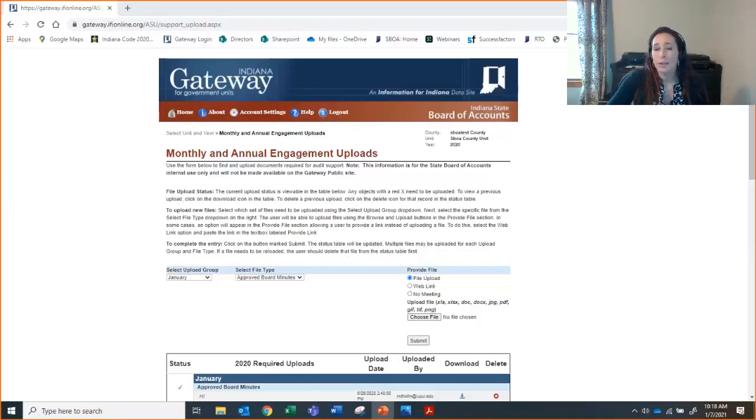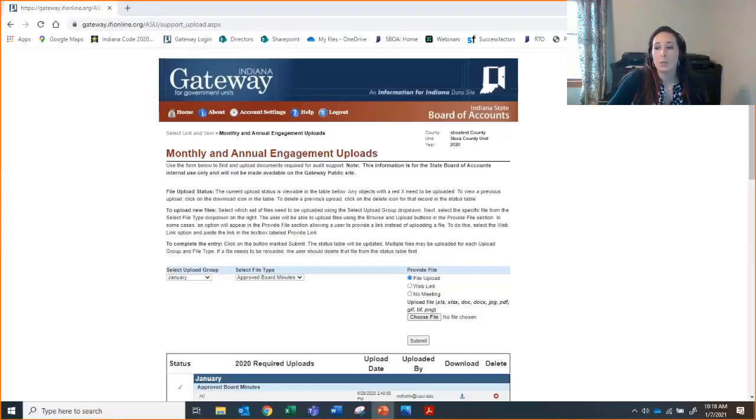You have an annual payroll history report. This would include at a minimum the date, the employee names, gross wages, a check number for all payroll checks issued that year. No Social Security numbers, please. Keep those off. And then there is an optional data capture of receipts and disbursements.